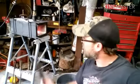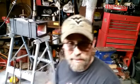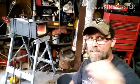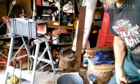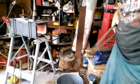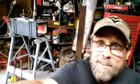All right, we got the forge heating up. As you can see the fire coming out of it. So we're going to put this thing in the fire. We'll get a good heat on it. And remember what I showed you. As long as a magnet cannot touch this, it's ready to be quenched. We put it in the fire, get it hot, get it heated up, and we'll quench it. It's going to take a few minutes to get it heated up. So you guys hang with me, and I'll be right back with you.